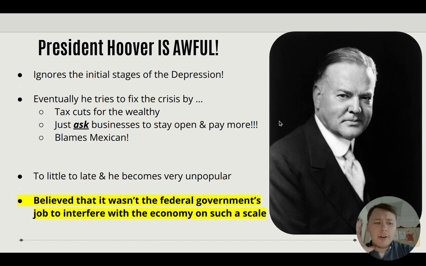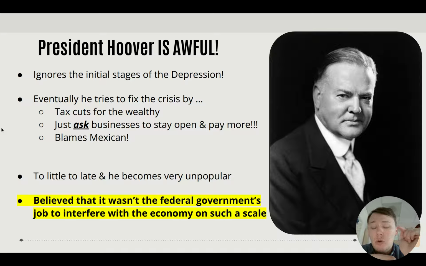So, who's in charge? Well, we got good old Herbert Hoover, namesake of the Hoover Dam out by Las Vegas. So, President Hoover is in charge. President Hoover is a Republican president, and here's the thing. Initially, Hoover ignores it. He says, it's not a big deal. People are freaking out for no reason. What's the issue? Finally, in the early 30s, late 20s, early 30s, he does acknowledge the problem.